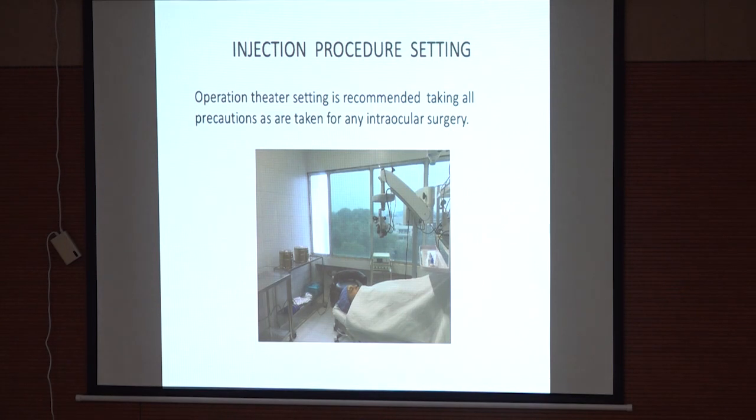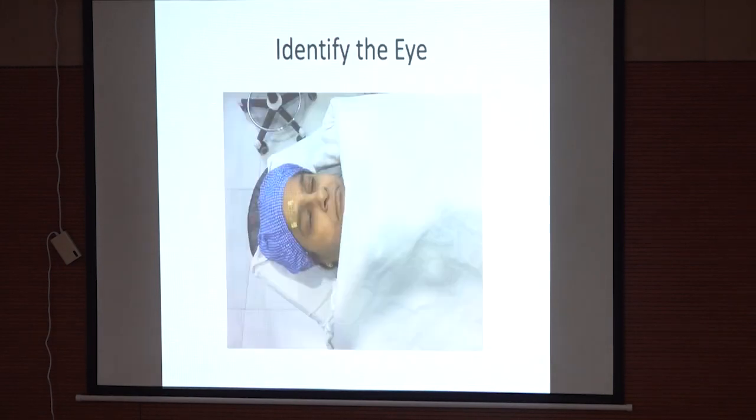And this is our OT setting. It has to be given in the operation theatre in India. That has been told by VRSI, and that is also documented in the AIOS guideline. In the Western world, they give it in injection rooms in the OPD only. But in India, you can't give it in an injection room. It has to be given in the OT.